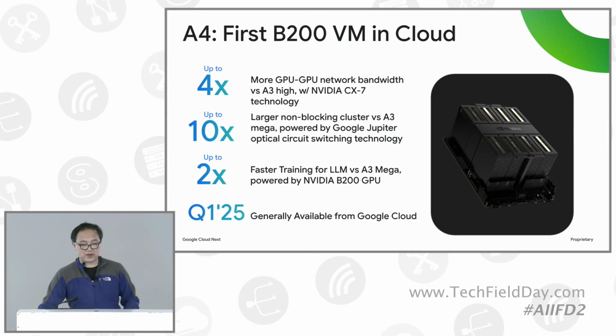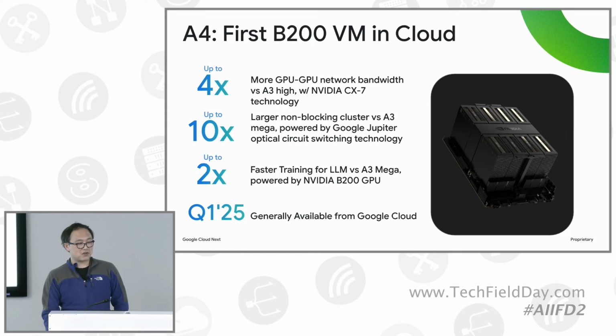Again, this says 2x faster training on an LLM. And if you go to some of our blogs and some of our other things, it might have a number that's slightly higher than 2x. It's not going to be that much. It's not going to say 5x or anything like that, but a little higher than 2x for sure.